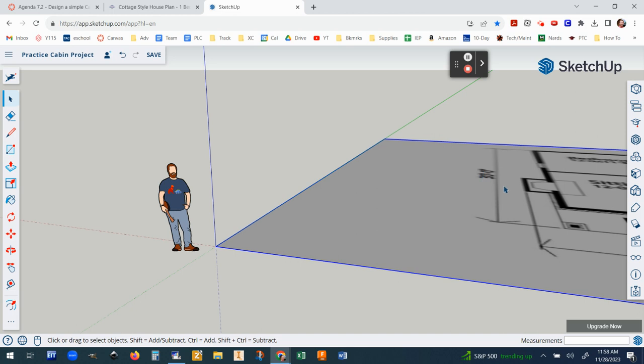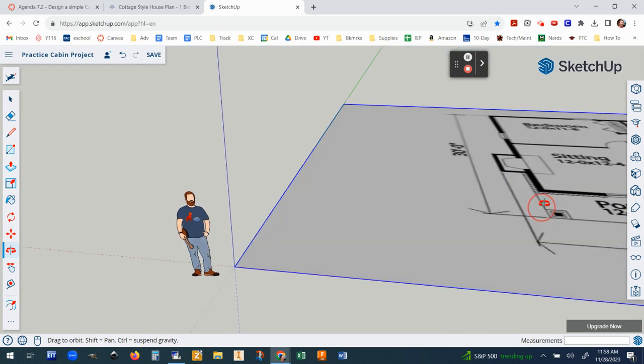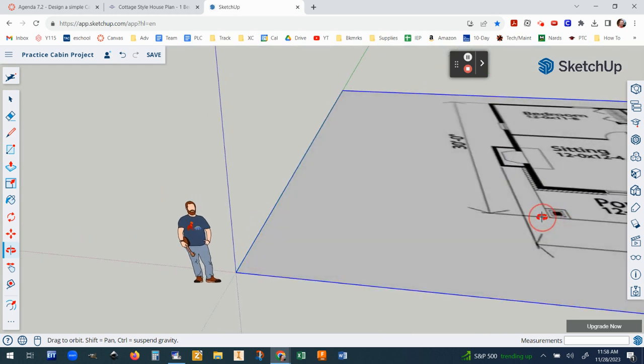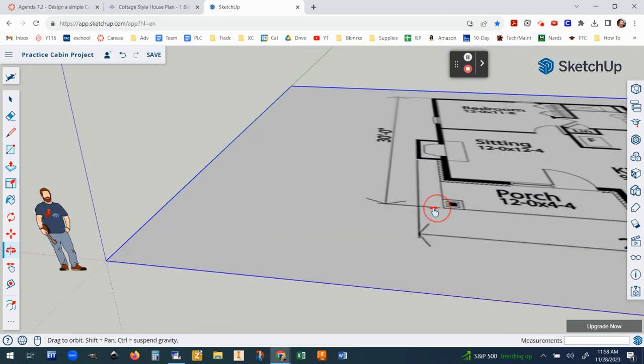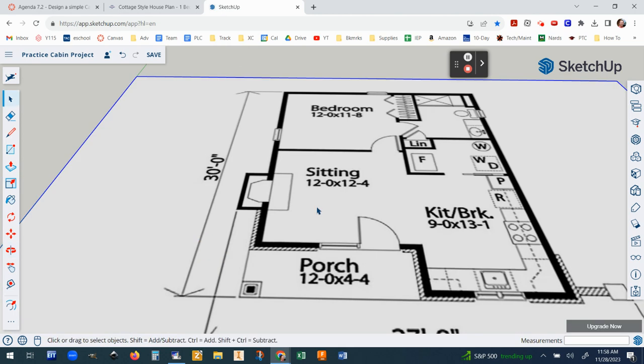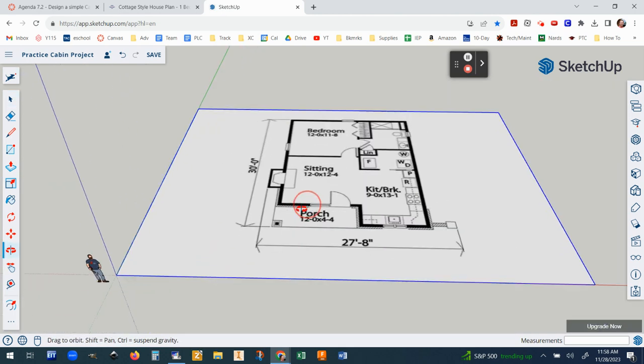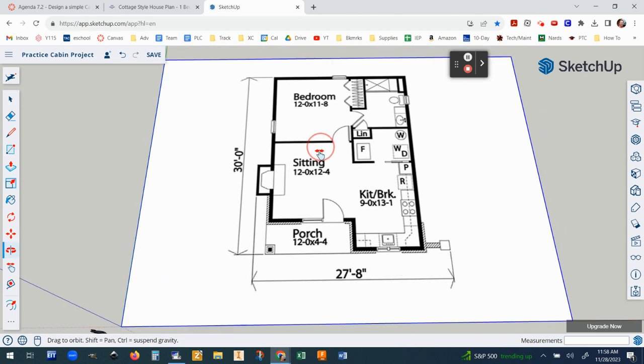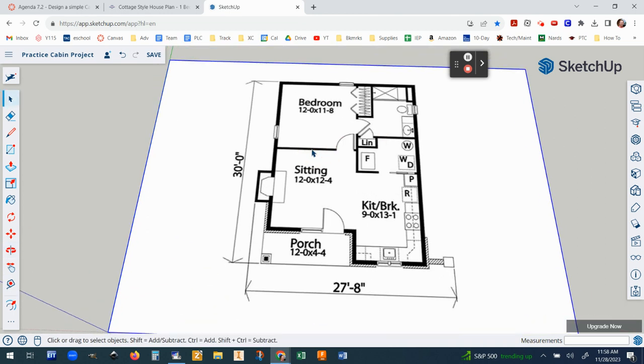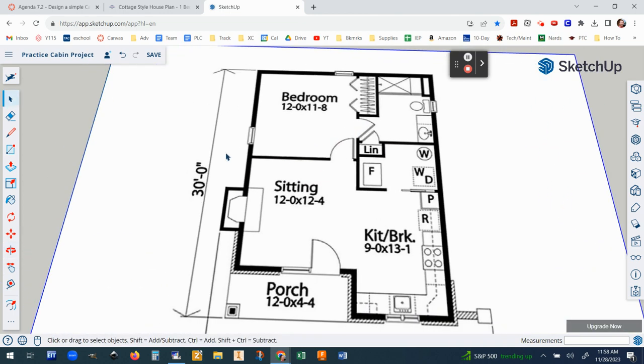Now, if I click and hold my mouse wheel scroll button, I can orbit this way, but I can also hold down the Shift key on my keyboard and pan this into position. What I'm trying to do here is get this kind of centered so I can use these measurements to scale this. This is very important. Never skip this step. I actually have a really good measurement here that I'm going to use, the 30-foot measurement. I'm going to scale this image based on that.